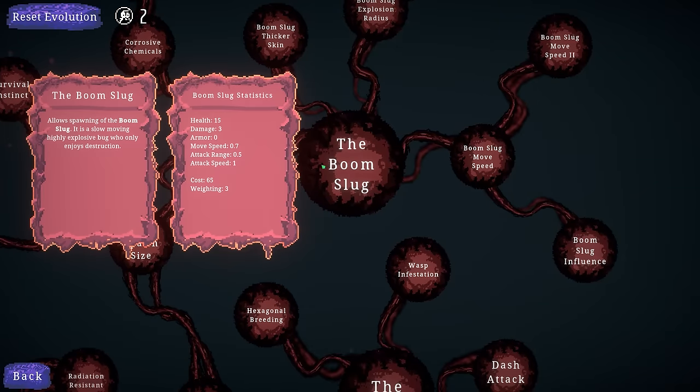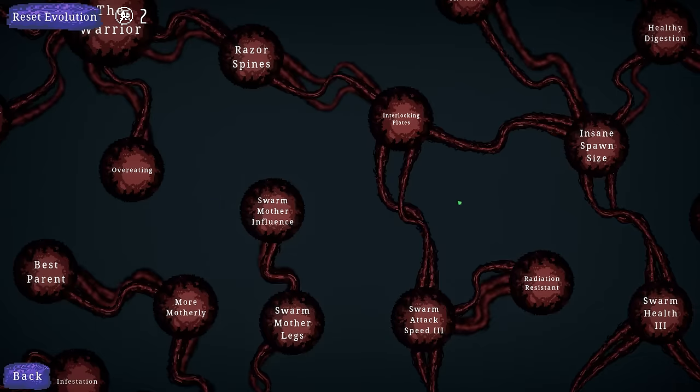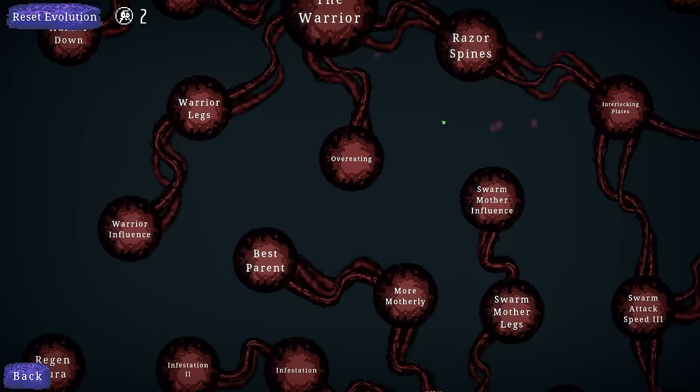Let's go down to our evolutions and see what I might want to pick up. Let's see, we could start working toward the boom slug or the wasp, right? Still other types of bugs that we haven't unlocked at this point.